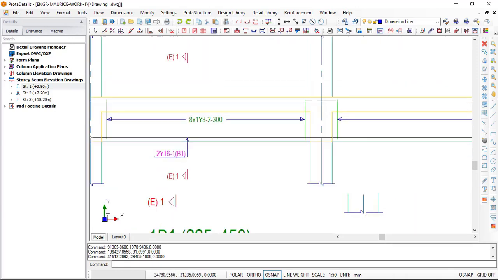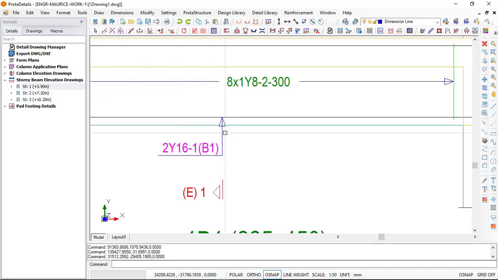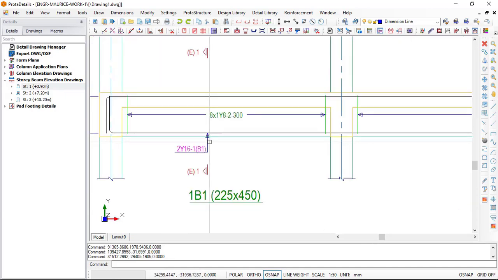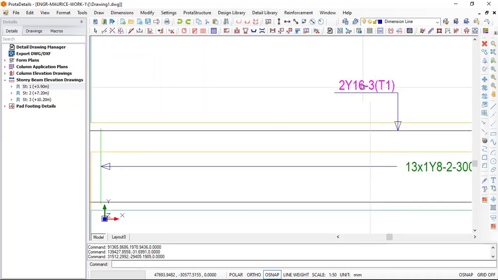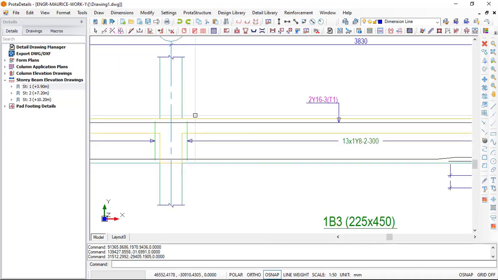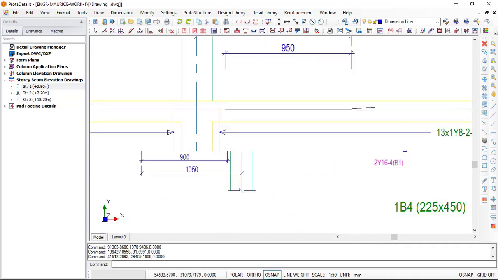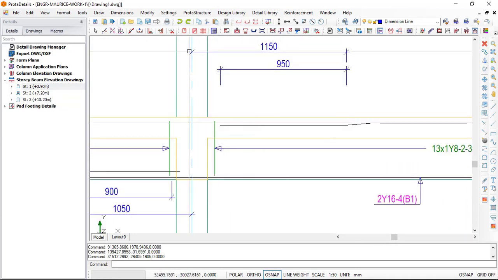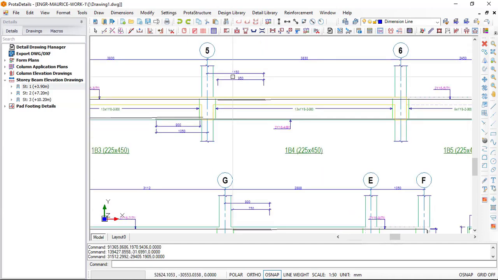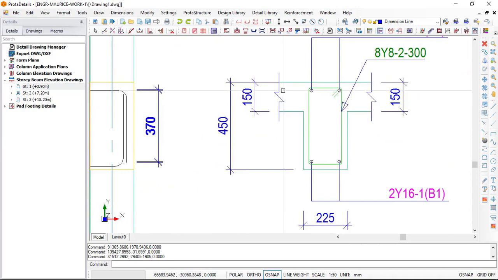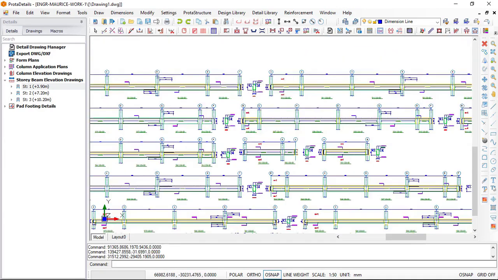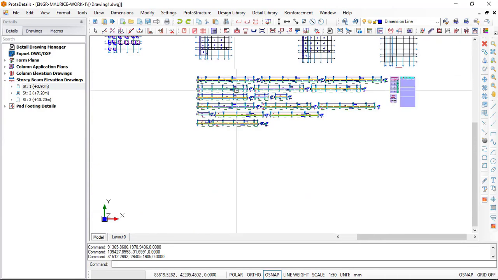This is the bar mark. You can also see the number of reinforcement required, 2y16 at bottom, and at the top here it's also showing the top reinforcement, 2y16 top, and if there are lapping, you can see the lapping and the lap length. You can also see how it detailed the section perfectly, showing you the slab, the lengths, and the depth of the beam with the slab. Right now you can see how it detailed all our first floor beams.